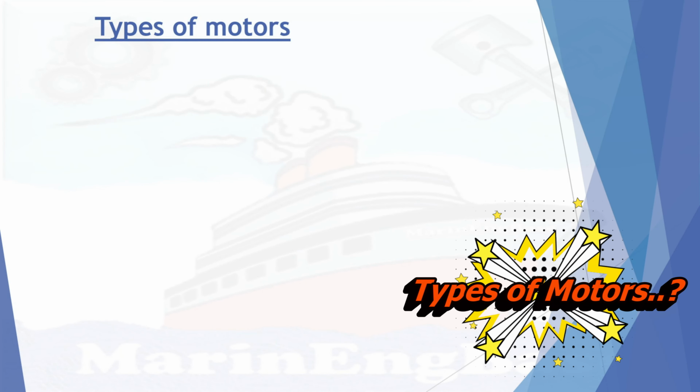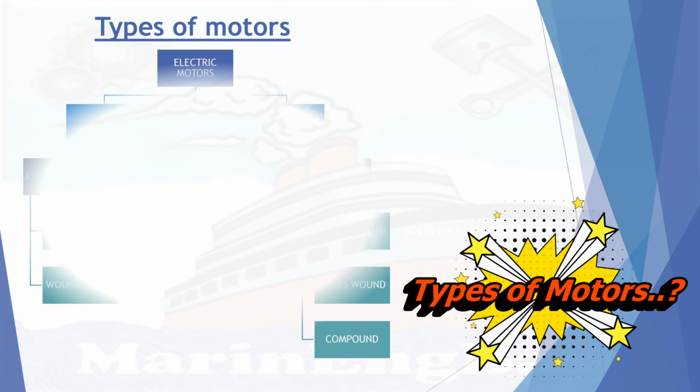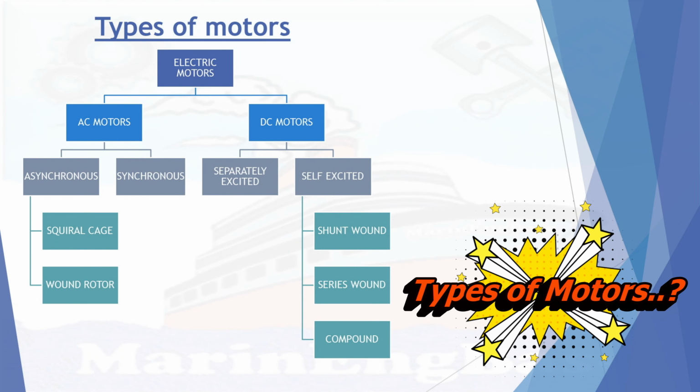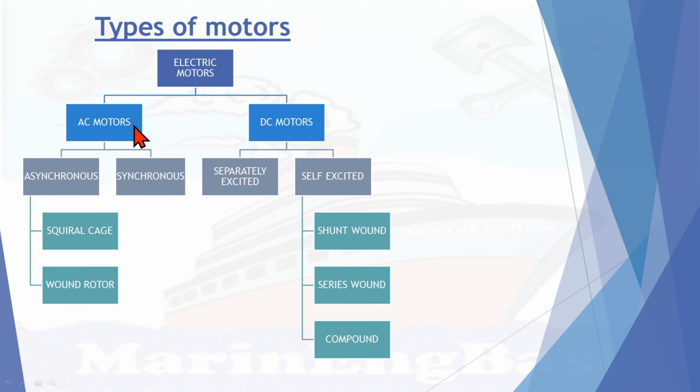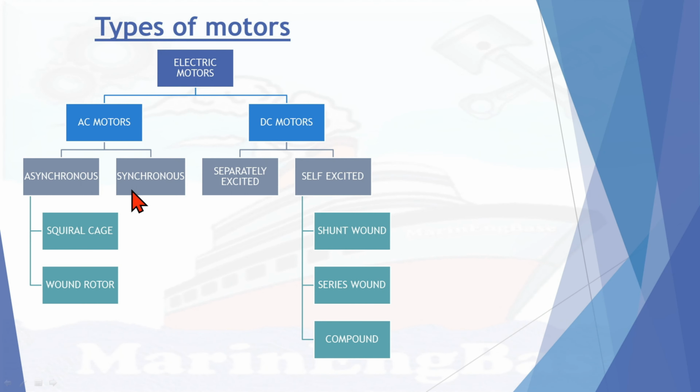So first, let's have a look at these types of motors. Types of motors we can see in the industry are AC motors and DC motors. AC motors again we can group into synchronous and asynchronous. Synchronous means your rotor is driving at the same speed as its stator rotating magnetic field speed, whereas in asynchronous motors the rotor will have a slip and will drive at a lesser speed than the rotating magnetic field of the stator.